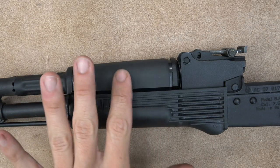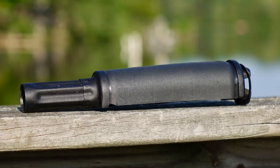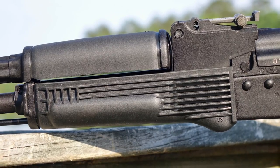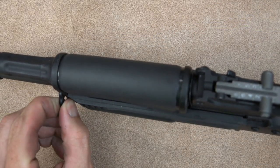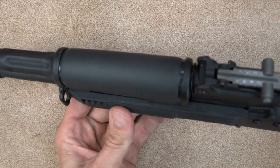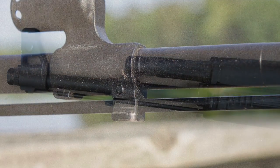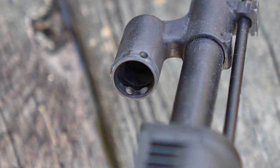Both the lower handguard as well as the gas tube cover are made in the US, again, for 922R compliance. These are made by Kevlar. I've never heard of any issues with them. They do work fine. They have a nice heat shield in there to prevent overheating during rapid fire strings. And just in front there on the retainer for the lower handguard, we do have our front sling swivel. Many of you will be happy to know that the rifle does come with a cleaning rod. I know a lot of AK guys really like that. And we have our bayonet lug up front, and the gas block is chrome lined.